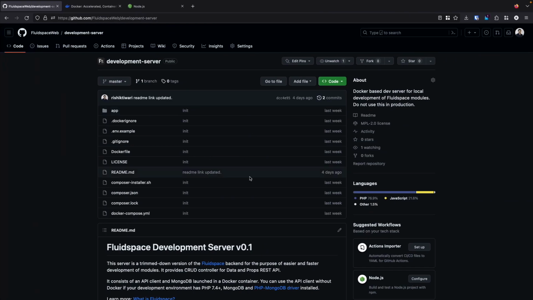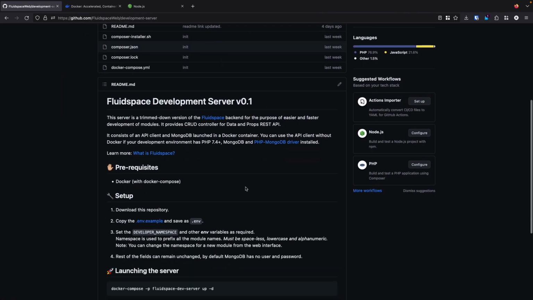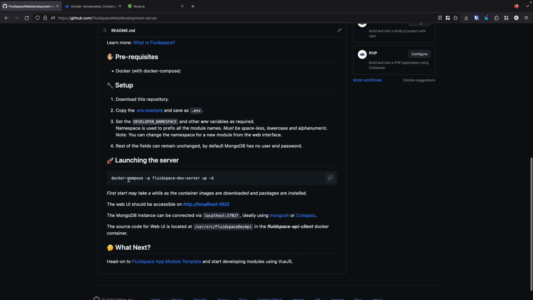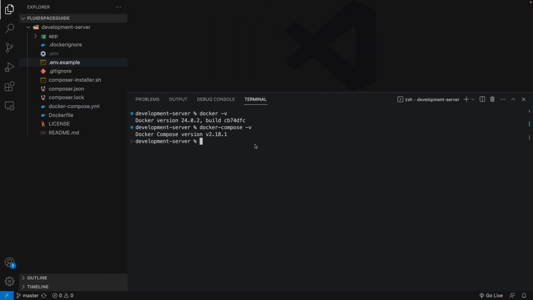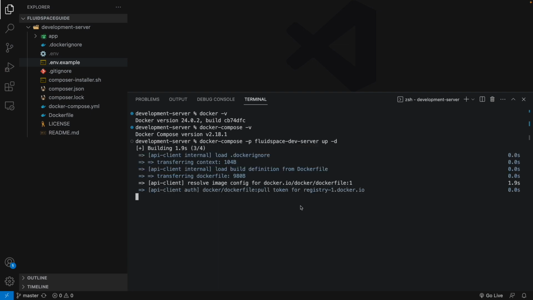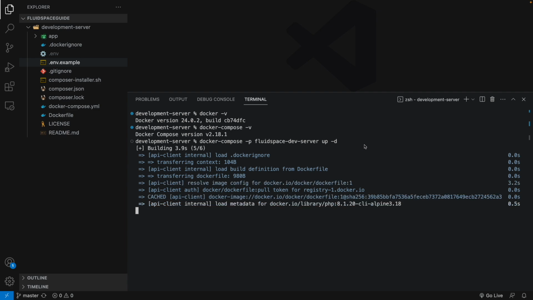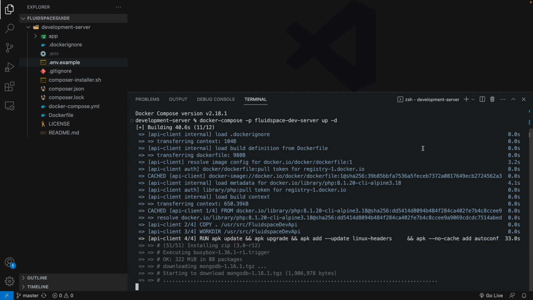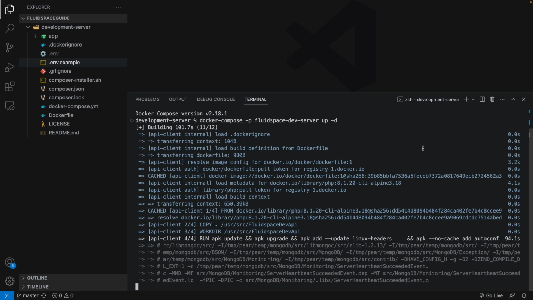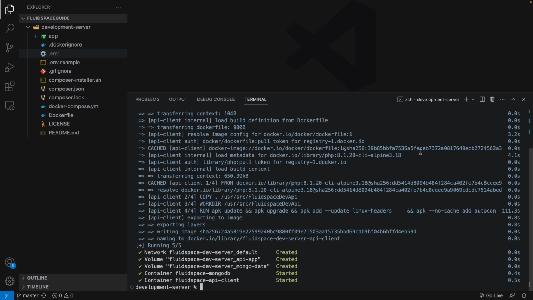Now, following the documentation as it's given on GitHub, we'll scroll and we see this command. So let's quickly copy the command. Paste it here. Now, Docker is downloading all the images and the packages that are required. I'll fast forward this. So now, as you can see, the Docker installation is complete and all the volumes and containers have been created and started.